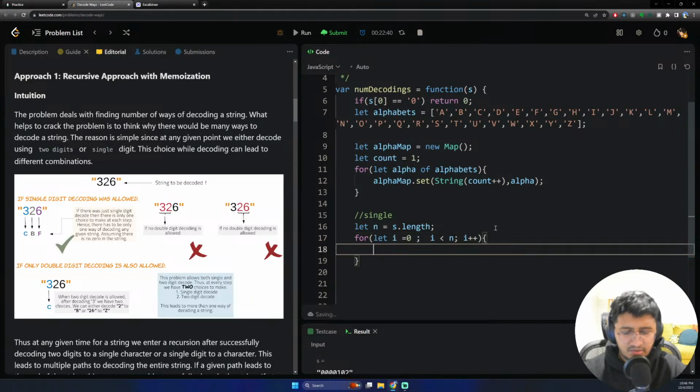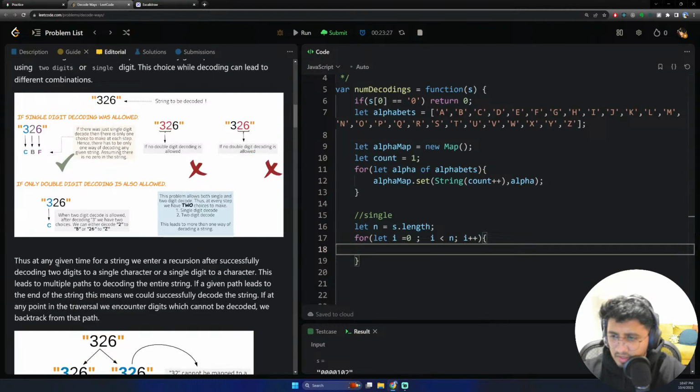What we have to do is check if map... So just in case if there is a 0 in there, how will you manage it?